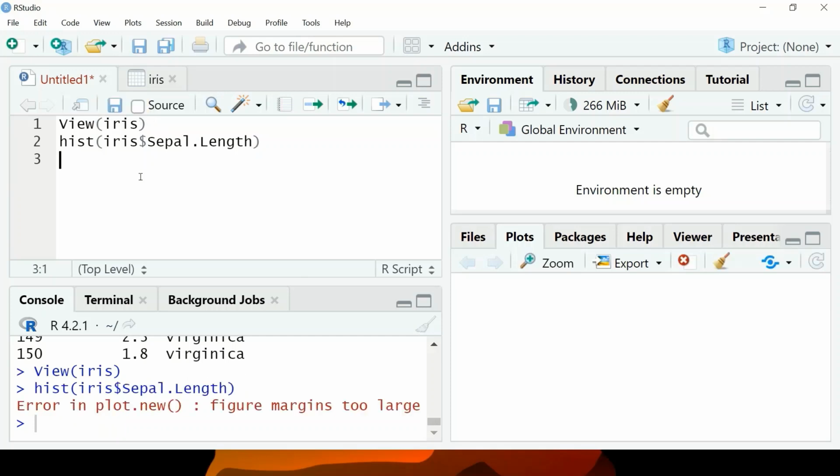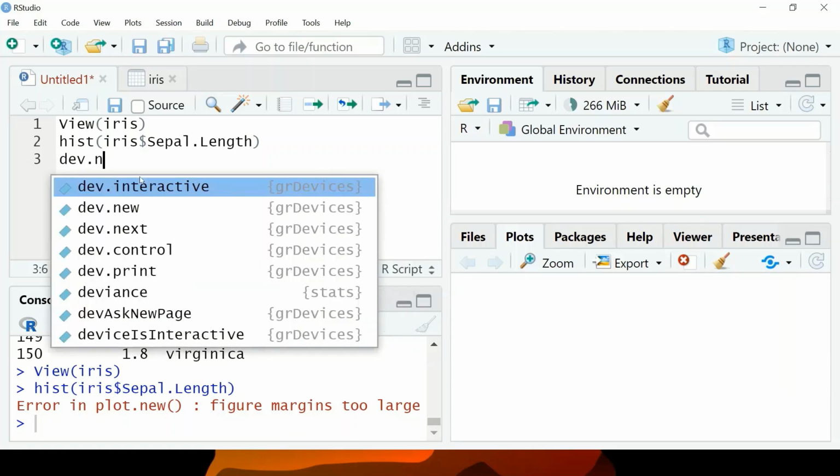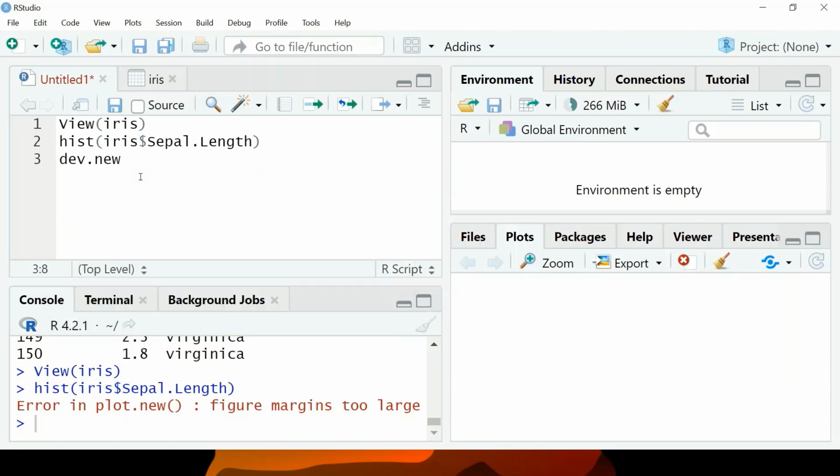It's saying the margin is too large. So let me create a new device before that. I'm going to say dev.new, so that I create a bigger space for the graph. Then I run this.